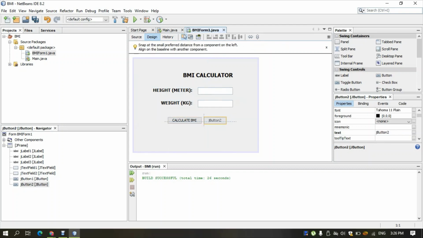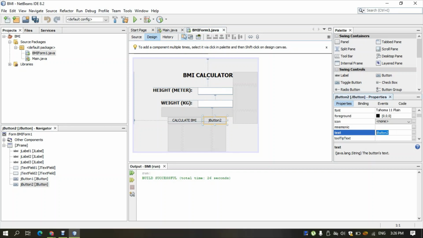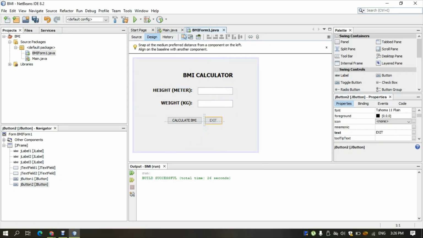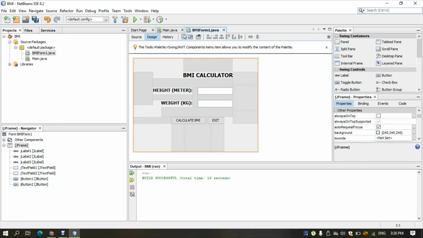And then when you go to J button 2, maybe you would like to change the text to maybe exit, something like that. So I hope you saw that the second button also has been changed accordingly, or adjusted accordingly in terms of the size. Alright, now don't forget to save it.